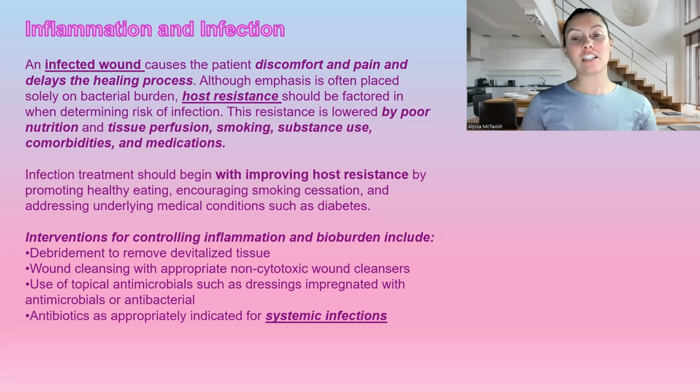Okay. Now, interventions for controlling inflammation and bioburden include debridement of tissue that is not any good. Okay. So, devitalized tissue, we need to be removing that. Cleansing with non-cytotoxic cleansers. Okay. So, saline. The use of topical antimicrobials or antibacterials. Okay, this will help reduce the bioburden, and antibiotics if you're treating a systemic infection.